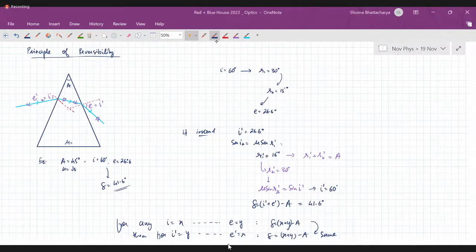Shikhar, to answer your question, I2 was the angle of incidence which I had taken in the second case, which I have later replaced as I prime. So I've interchanged I prime and E prime as E and I, what was earlier. So that is showing the reversibility principle. What was my incident ray in the first case, the first pair of values, became my emergent ray in the second case, because what was my earlier emergent ray became my incident ray. So of course this will also work if I do it by changing the side altogether.